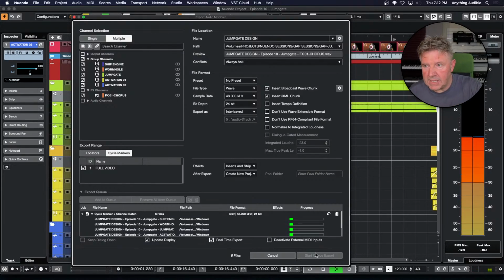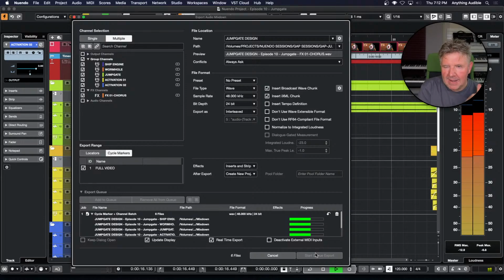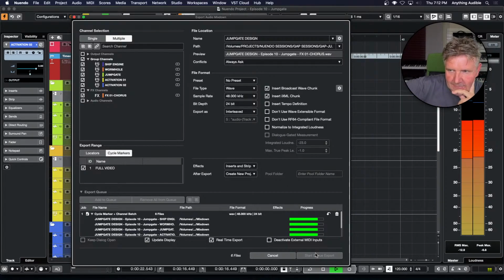It's rendering those out. And because we can't hear it, right? That's the difference. You know it's working.